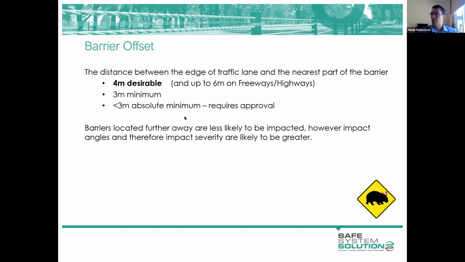Yeah, another comment from Mitch. He notes that on the New England Highway, lots of barriers have gone in at a 1.5 to 2 metre offset. Yeah, and those types of offsets can be problematic. They don't provide space for a vehicle to pull over clear of traffic. If we're looking at 2.5 metres, it can make people think that they have enough space to pull over when they don't really. So there is a window there, 1.5 to 2 metres, that does cause some issues.